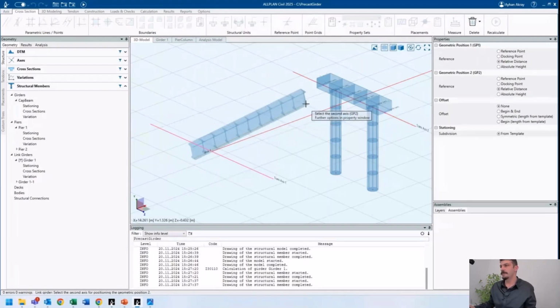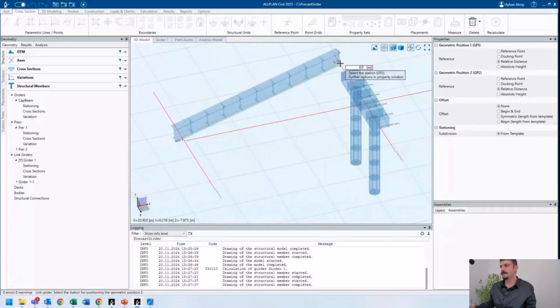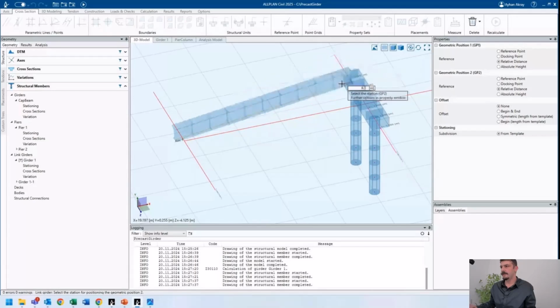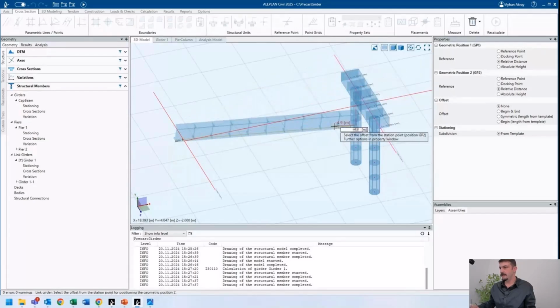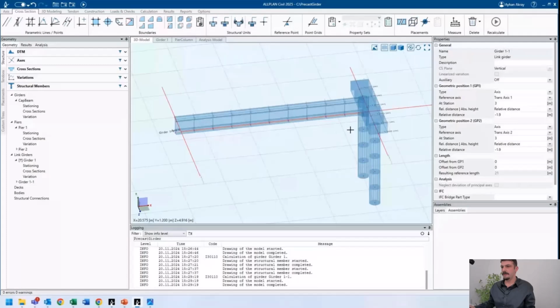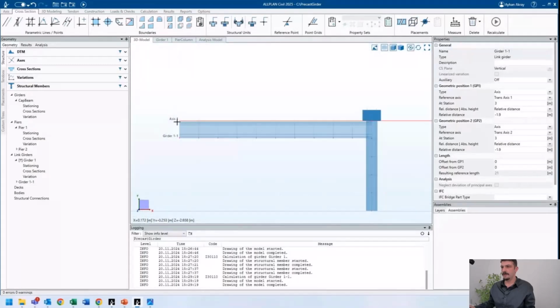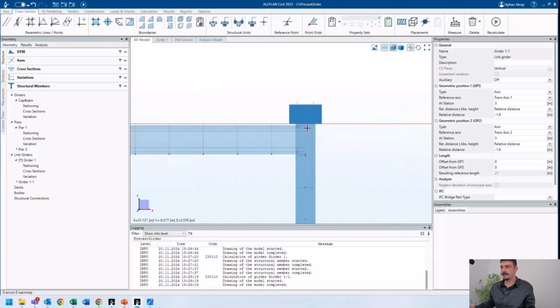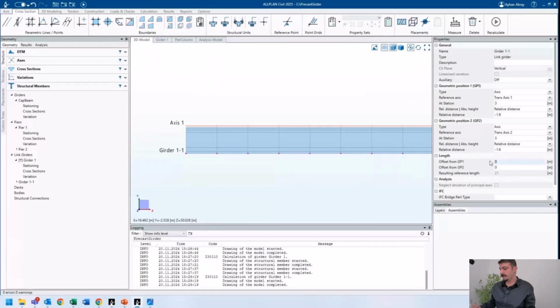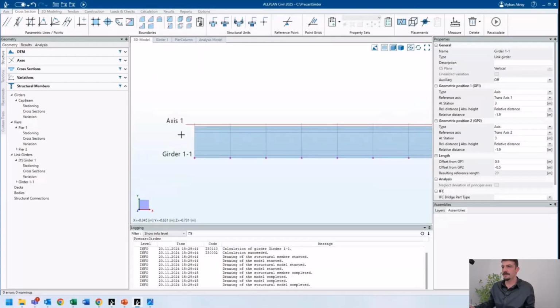We are switching to the GP2. Now I will choose my second axis, and again the location, and again the axis, again the offset, sorry. So as you can see, we can look from the side. As you can see, it is created between axis 1 and axis 2 directly. Again, from the properties, you can state your offsets from GP1 and GP2, and you can change many other options here. So you may realize after I stated offset, it moved as the distance in here.